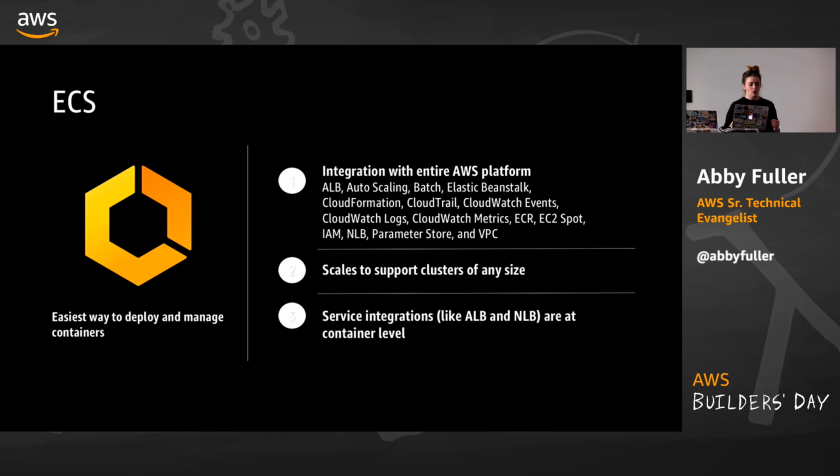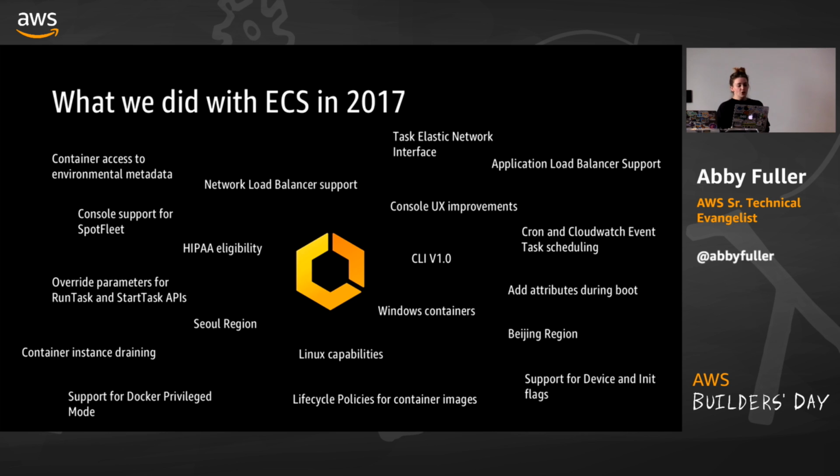Obviously, it scales to support clusters of any size. Container integration, so service integration, so things like different load balancer types or security groups. Those have all moved down to the container level. Quick update on what happened with ECS. These are only what I could fit on the slide, by the way.